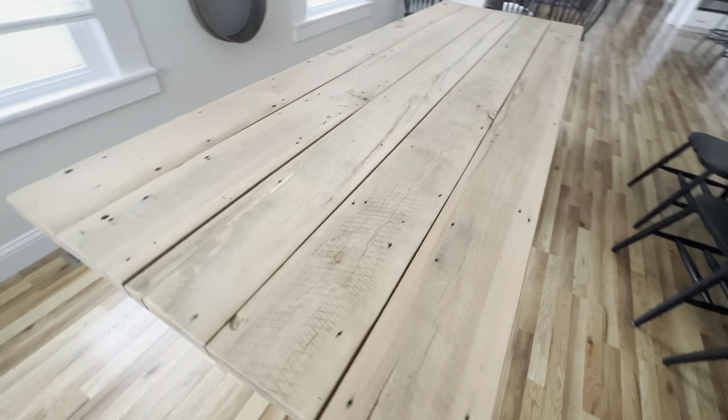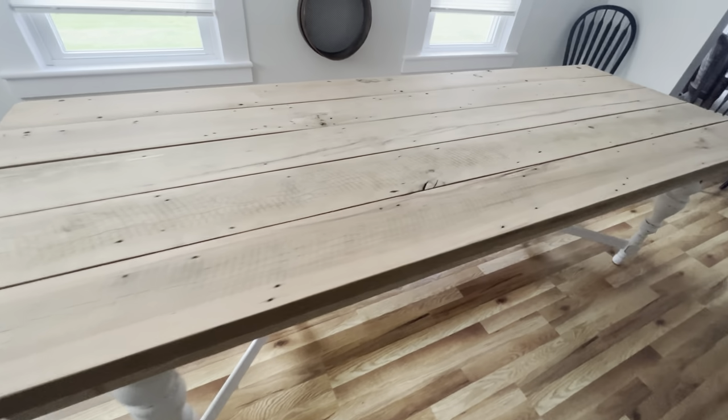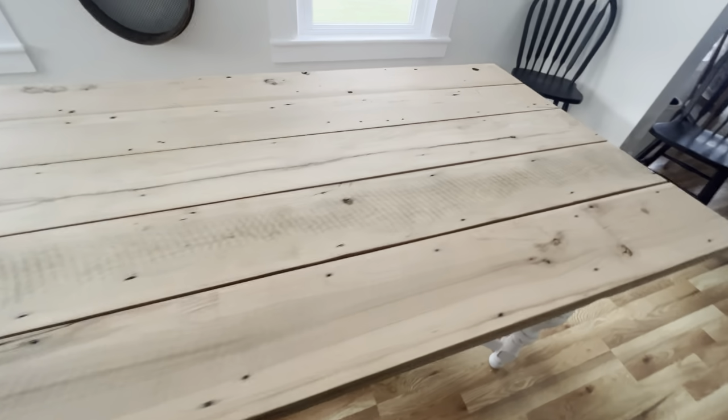Oh, I love the length of this. I didn't want it wide. We're not going to do buffet style for any dinners. It's nice that you can custom build a table. We wanted it long, we wanted it semi-skinny.